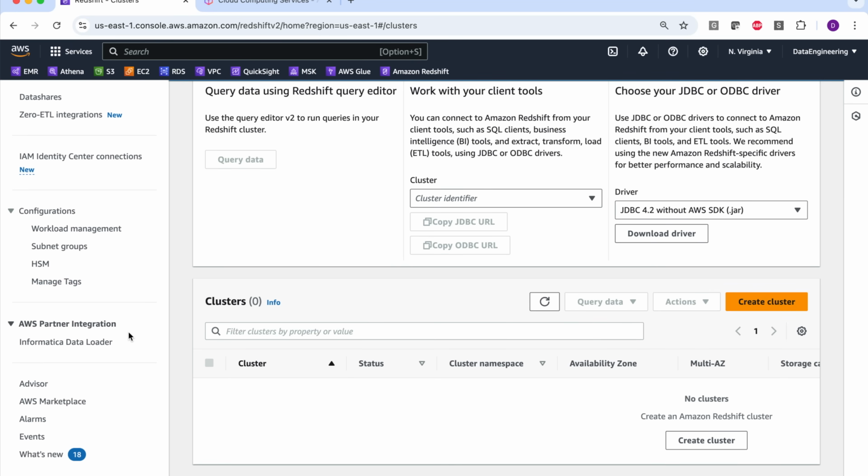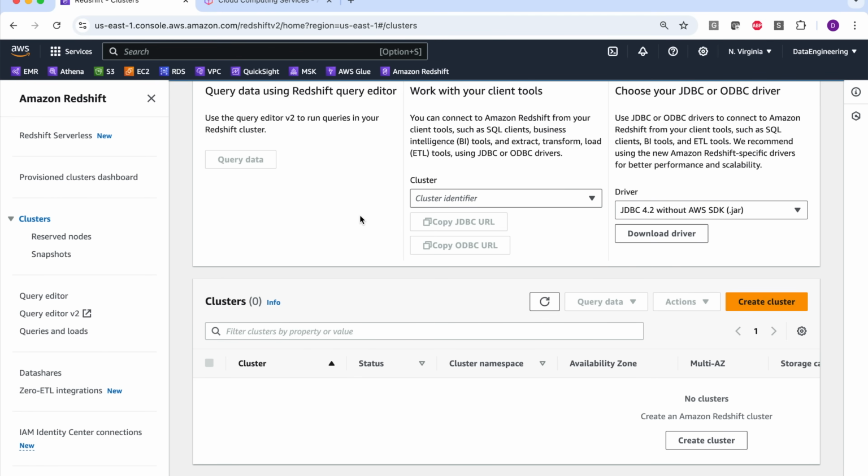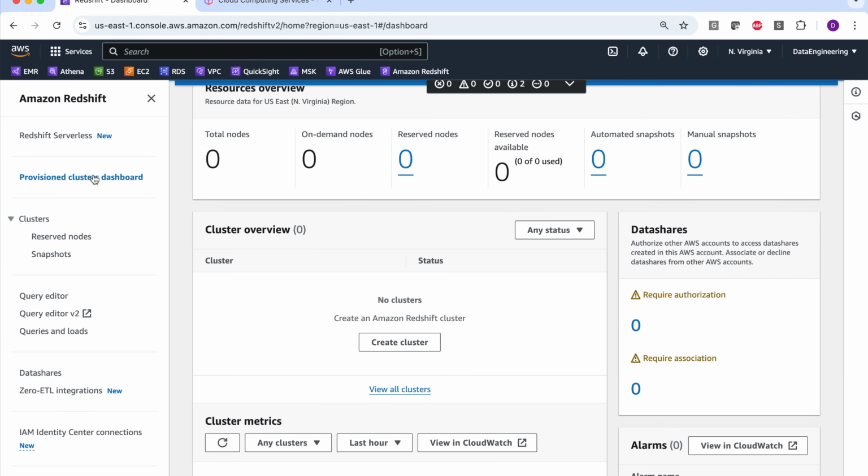Then we can also see something called Redshift partner integration. Here it shows Informatica data loader, which can be used to load data in Redshift. Then we have some other options. So this is in a nutshell the Redshift console. When we start hands-on, we'll be using this cluster console or the provision cluster dashboard a lot.